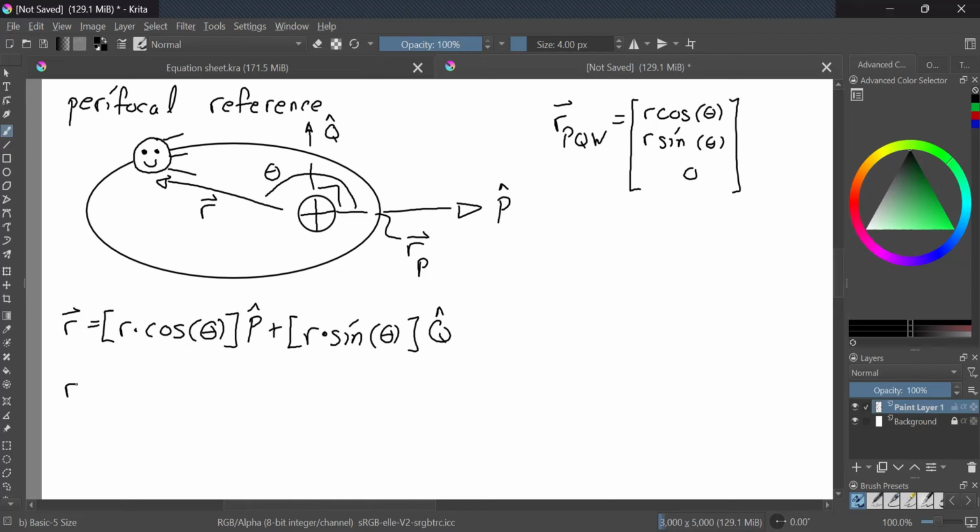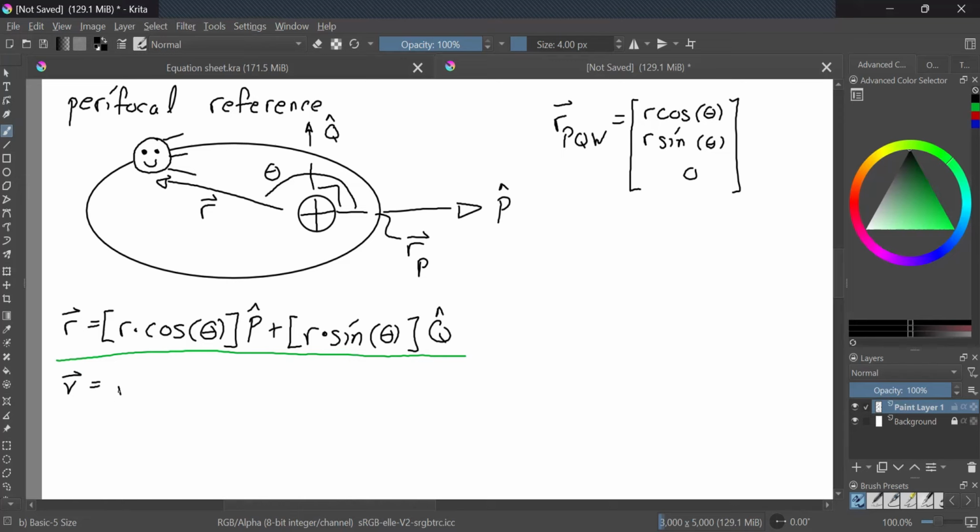Alright. Why did I start writing that? I didn't have to. So let's keep track of this. We're going to underline it in green because that's not really an equation that's worth putting on the equation sheet, but it is worth keeping track of. We have a position vector, which is great. Now we need a velocity vector.